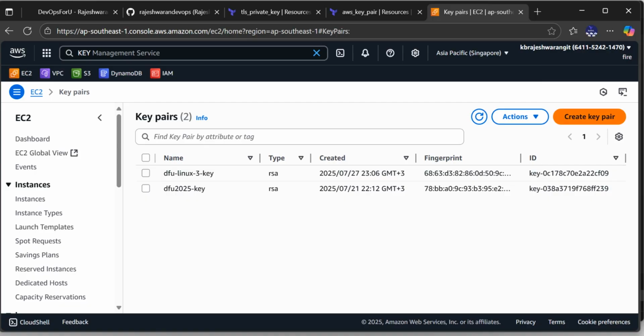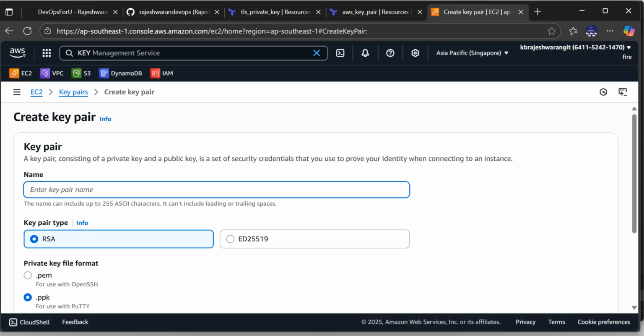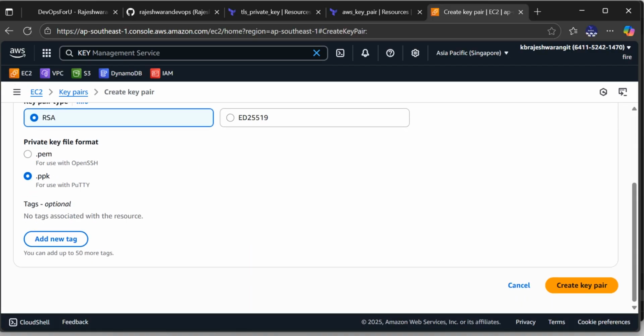So in order to create a key pair, you just go to key pair and enter a key name, maybe test, and there are two formats we can download the key pair in. If you are going to use MobaXterm or any other SSH tool, then you need to select the PEM file. This PPK file is used to connect to the server over SSH, that is, our Windows servers. First we will download the PEM key, and using PuTTYgen we can convert it from PEM to PPK format.